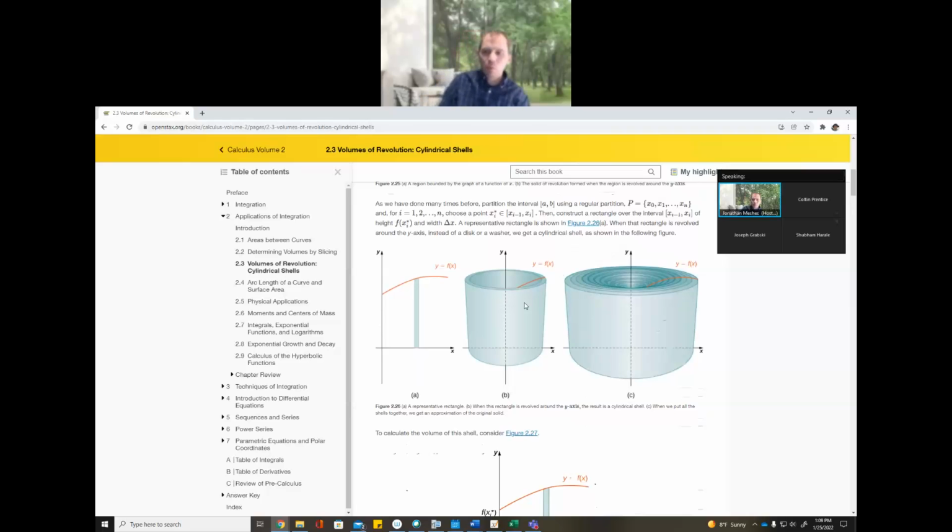So typically what we do in a problem, not in this problem because it tells us to use the method of shells, but typically what you do is you first determine, do I want my rectangles to go up, down, or left, right? And then I look at which way we're rotating, and that's going to determine what method we use. Okay.